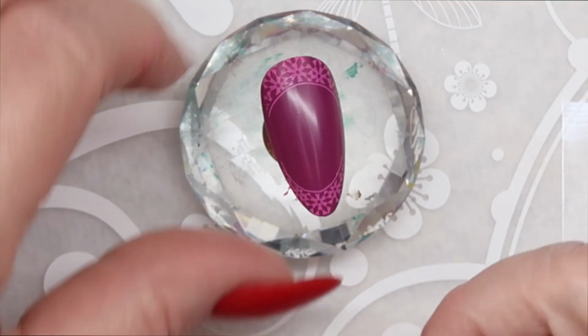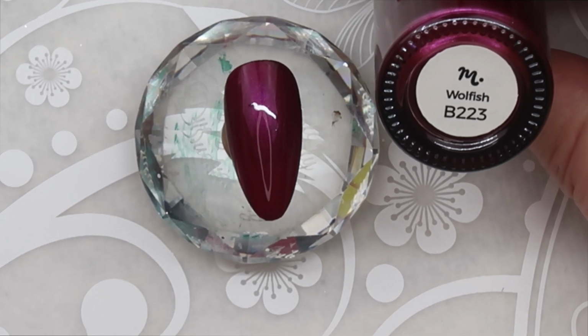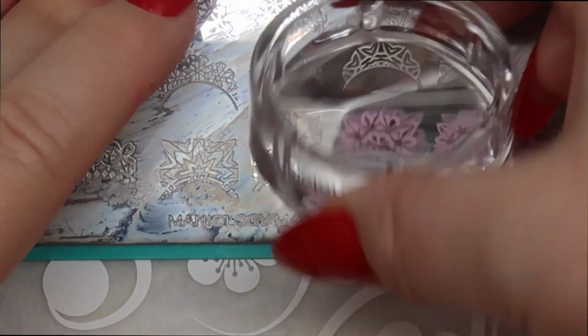I'm going to do a little bit more to this nail later on, but I want to let the polish dry. So I'm taking Wolfish B223. This I also showed in a previous video. And I'm taking Blossom and I'm going to stamp on top of Wolfish.